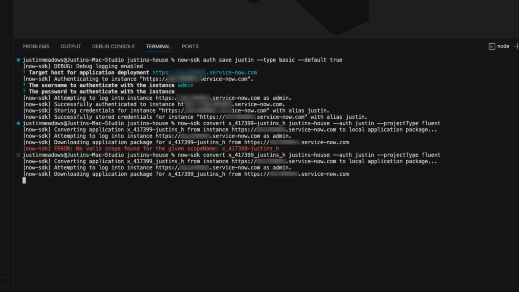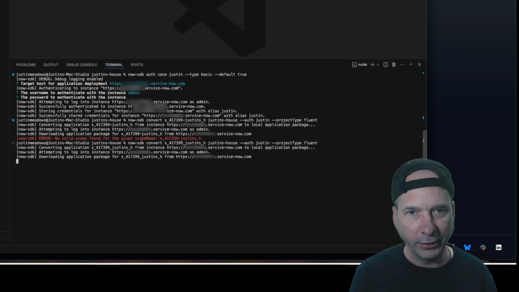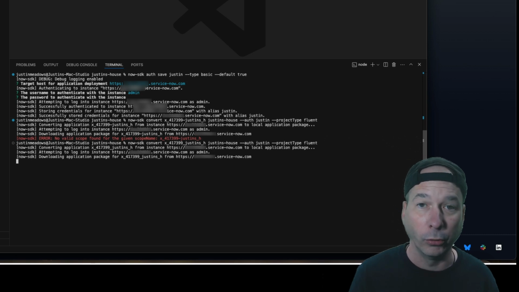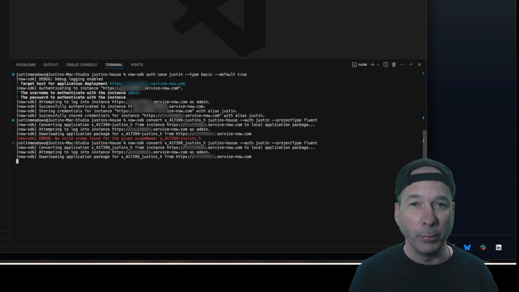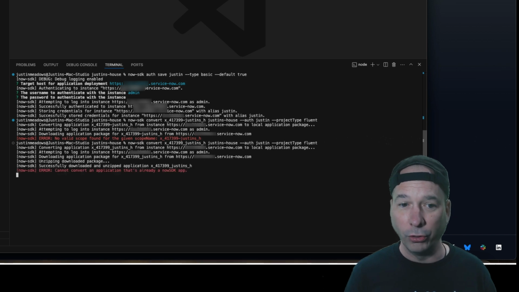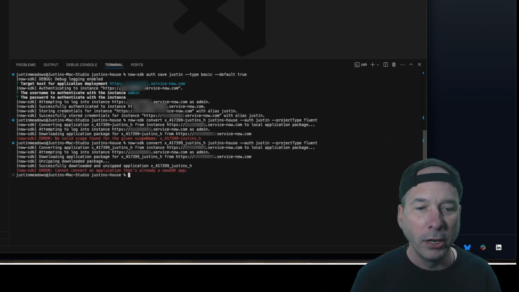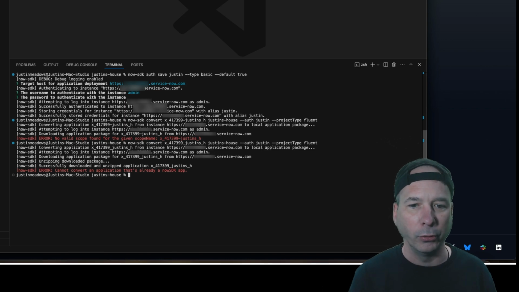It's downloading it. And now as it downloads it, it's going to build out the file structure locally here on my desktop, so I can begin adding any JavaScript packages or editing actual code on my desktop. But the main purpose of this video was to show you the steps to get it installed. And oh, look at that, it's already there. That's right, because I did this on my laptop, so it's already been converted.